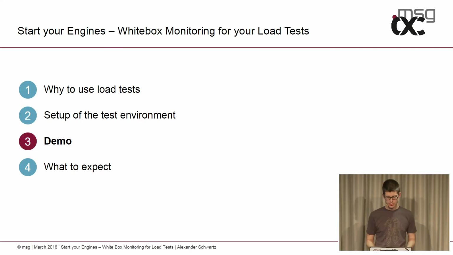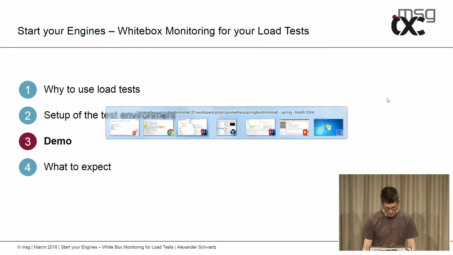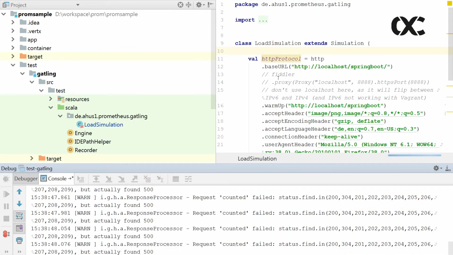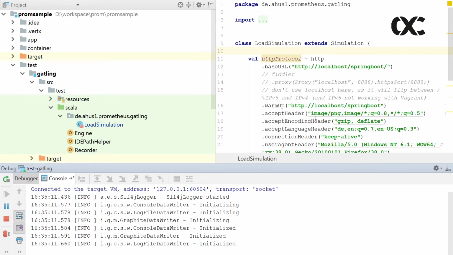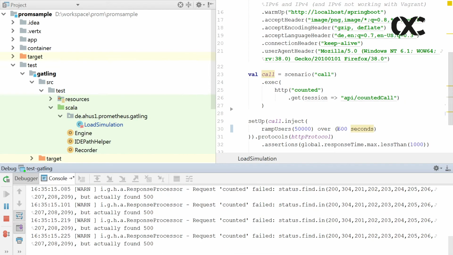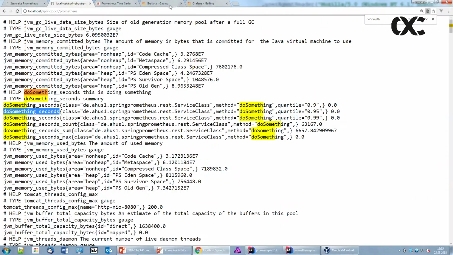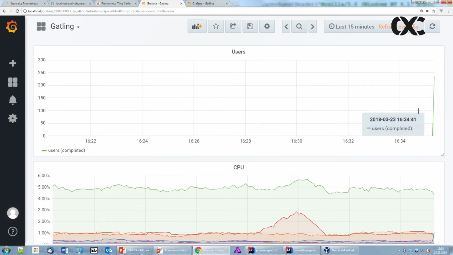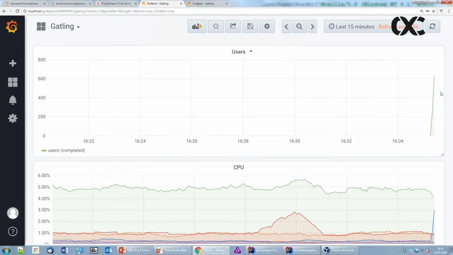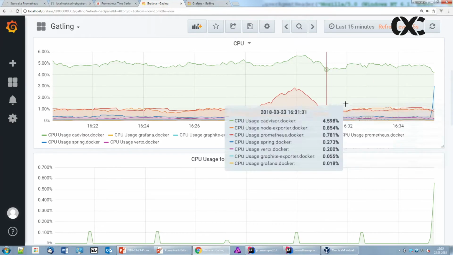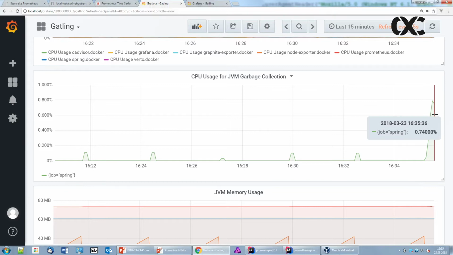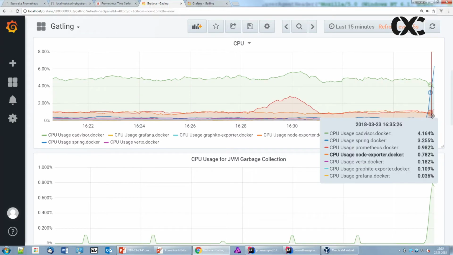Yeah, and let's do the demo. So what I have with me here is a load test that I can run here. It's actually using Gatling, and the number of users are then being processed here. And I can go to my dashboard. And now let's see, okay, the number of users that have been processed, this is the number of completed users, is now increasing over time. I see that the CPU usage is increasing. I see that my Java garbage collection is doing some work, but still below 1%. So that's fine. So my application is doing something meaningful.